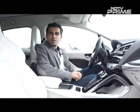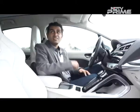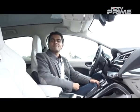Now, I remember at the time when we first saw the I-Pace concept, there was a lot of talk about how, because it's electric, it gives you a lot more flexibility in terms of interior design. Now, think about it. The typical constraints when you design a typical car kind of go away, so you get a nice roomy cabin. And getting inside and driving it today, I can tell you, you really get a good sense of space. And as if the actual space wasn't enough, you've also got this beautiful panoramic roof that, I guess, on a cloudy murky day like this one isn't very obvious, but imagine a nice blue sky up there. That would look pretty cool.